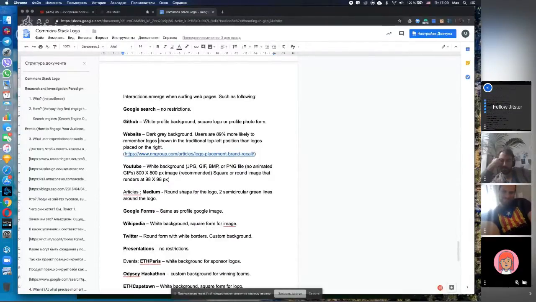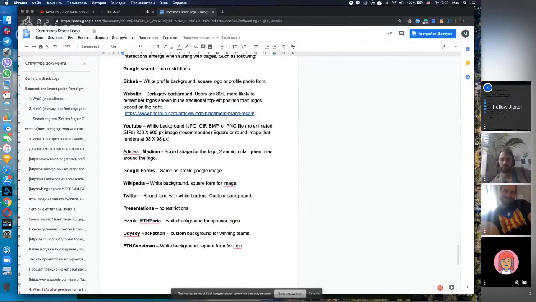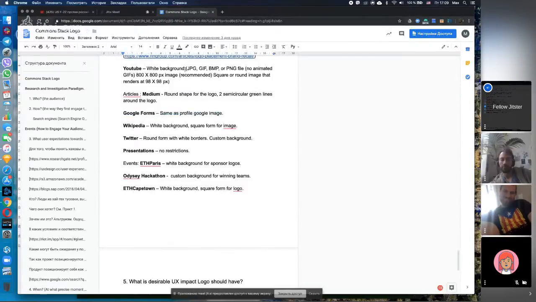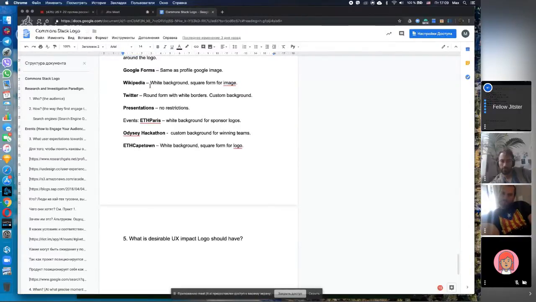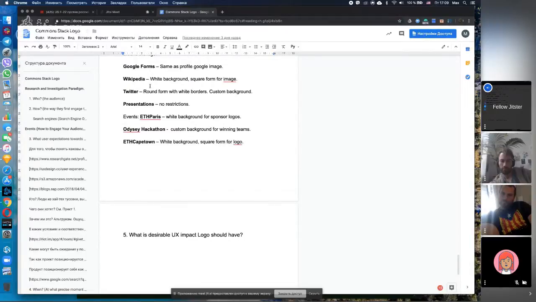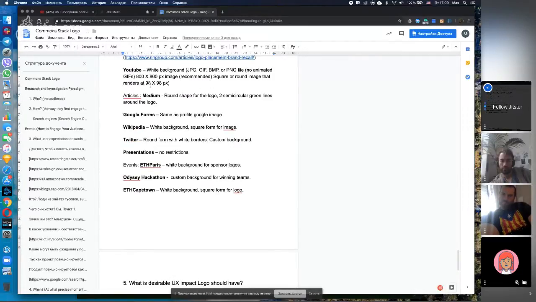GitHub has white profile backgrounds, while the logo or profile for the forum website is usually dark gray. YouTube has touch restrictions, Medium has a round shape for the logo with semicolor green lines. So those are places where it can be used, so we don't end up with a conflict with some of the platforms that you might want to use in the future.